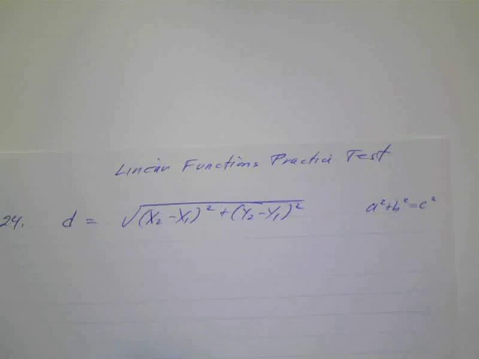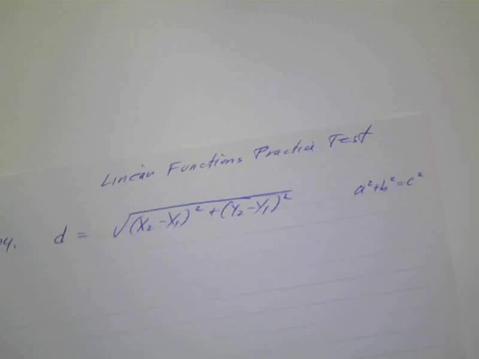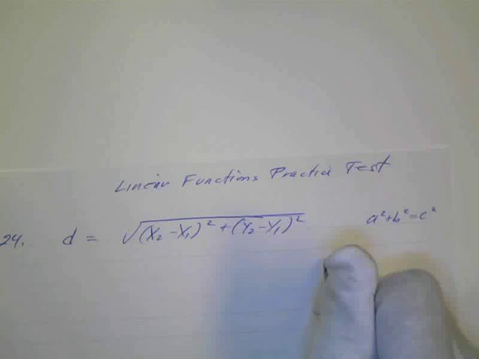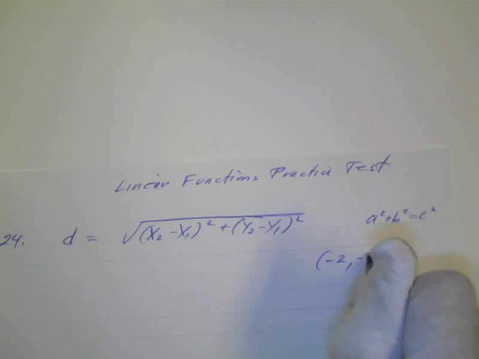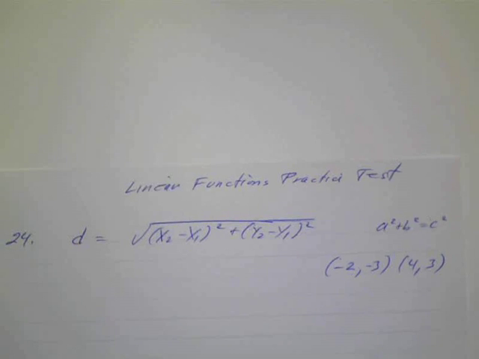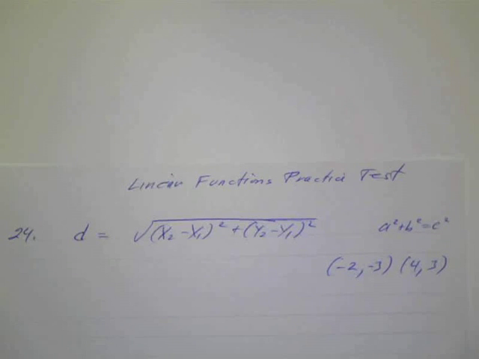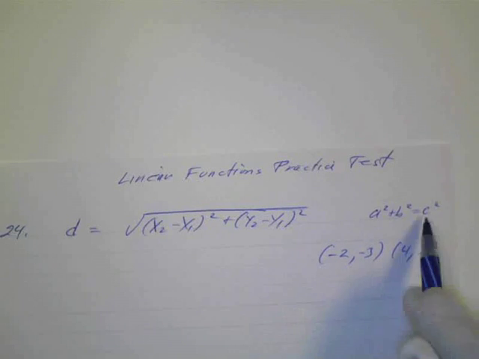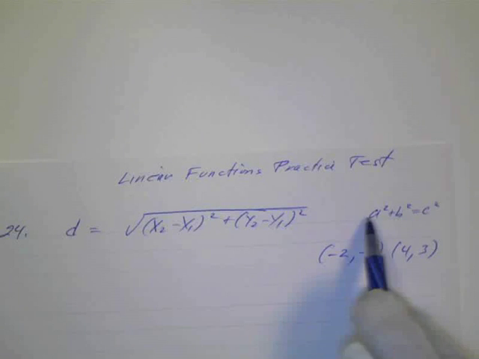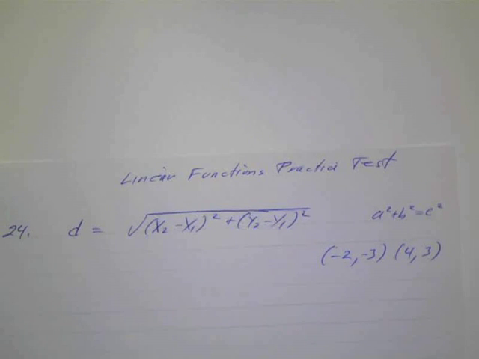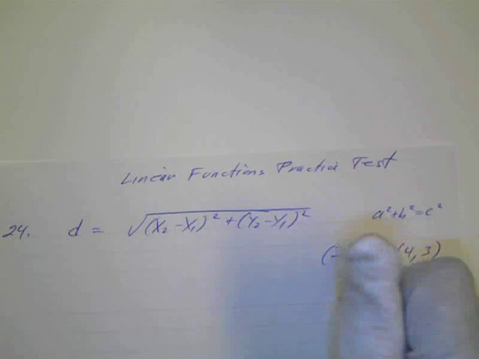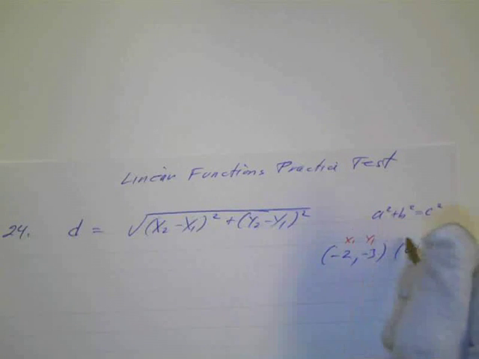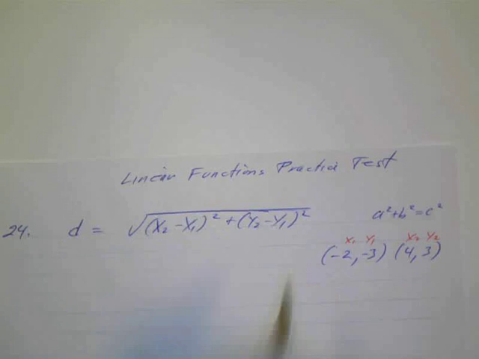And what we do is we've got our 2 points, and you just put them in the formula. So you have -2, -3, and 4, 3. And again, I'm really tempted to derive it right now, but that's liable to kind of cloud the issue. So just know this formula. Okay? And if we took the square root, we'd have c equals the square root of a squared plus b squared. That's kind of where it's coming from. So we'll just label our points like we do for our slope formula: x1, y1, x2, y2, and then we'll put these in.